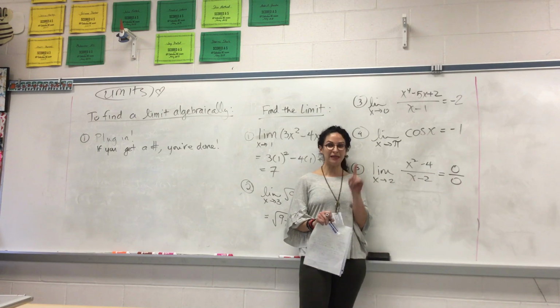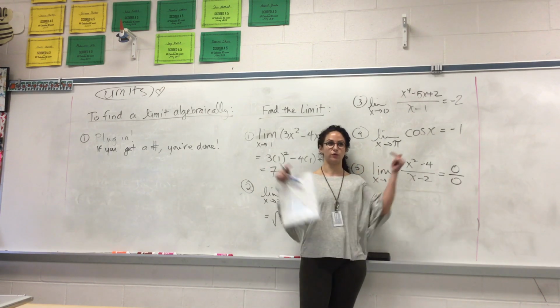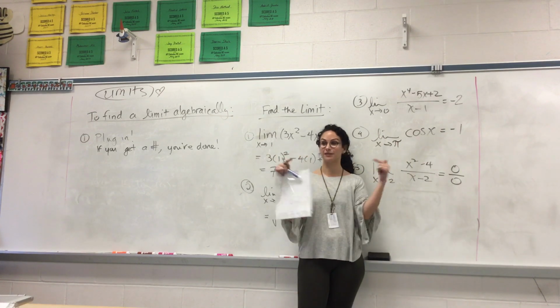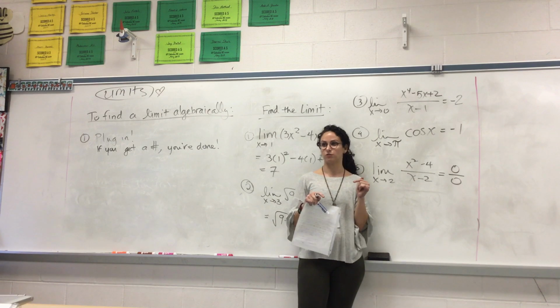But a limit can only be undefined when what? We need to be a little bit more specific in our language. When you approach two different spots. From where? The left limit and the right limit. From the left and from the right. If the left limit and the right limit are not the same, that's when I have an issue.